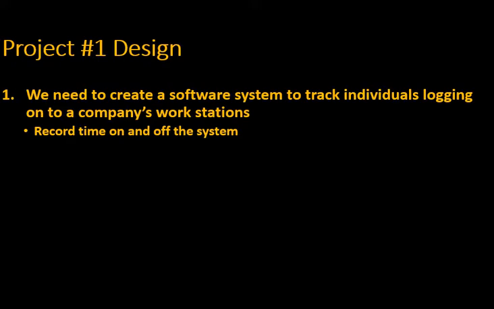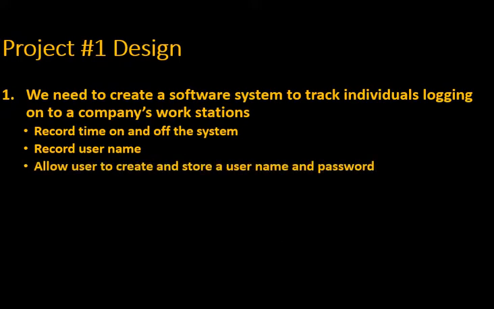So there's the first thing. As we log in, we need to record the time on and off that any user logs in to this workstation. In addition to that, we need the user's name. That shouldn't be too hard to get because they're going to have to log in. And then we want to allow the user to create and store their own username and password. So if an individual tries to log into the system and they've never logged in before, they'll be prompted to create a username and password, and then going forward, that username and password will be available for them to log in so they can do their work. And that's what that bullet says. It's a reusable system that we're looking for.